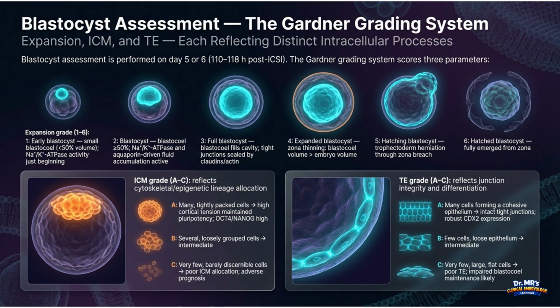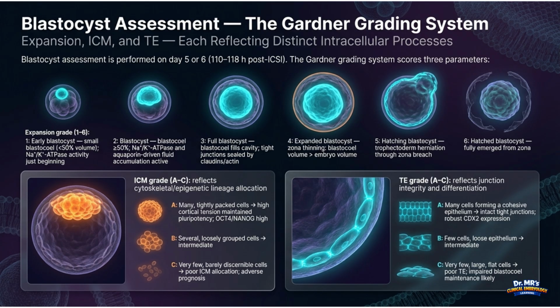And by grade 3, you have a full blastocyst. The cavity is fully inflated, pressing against the zona pellucida. Now, for that cavity to hold hydrostatic pressure without leaking, the trophectoderm cells on the outside must be sealed perfectly tight. Like caulking a bathtub. Yes, exactly. That cellular caulking consists of tight junctions, formed primarily by transmembrane proteins called claudins and occludins, and they're anchored internally by a very strong circumferential actin ring. And if they fail? If the tight junctions fail, the water leaks out as fast as the pumps push it in, and the blastocyst just collapses.